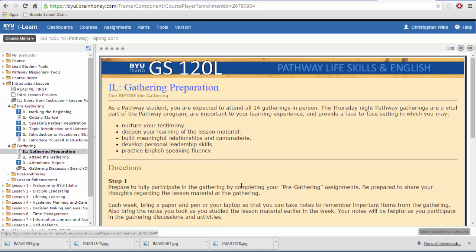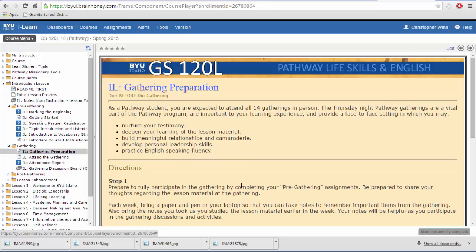attend your gatherings. Of course, if there's an emergency, please just email me, and I have to make the decision if I count points for the gathering or I don't count points. And usually with that, and it'll talk in here, if it's an emergency, whether you're in the hospital, or a family member's in the hospital, or there's been a death in the family, something of that significance is something that I would definitely excuse. But if it's a work meeting or you have a church activity, then I'm not able to excuse those.